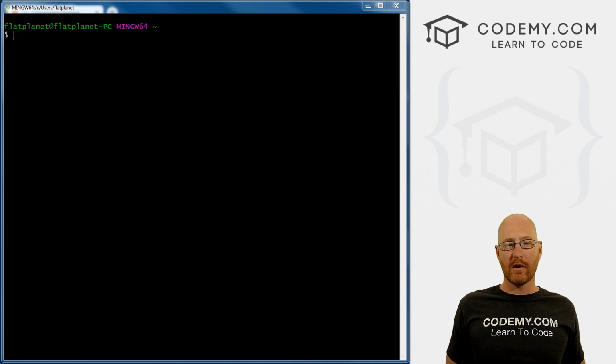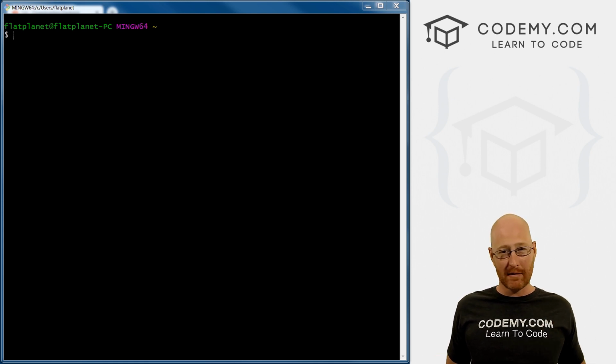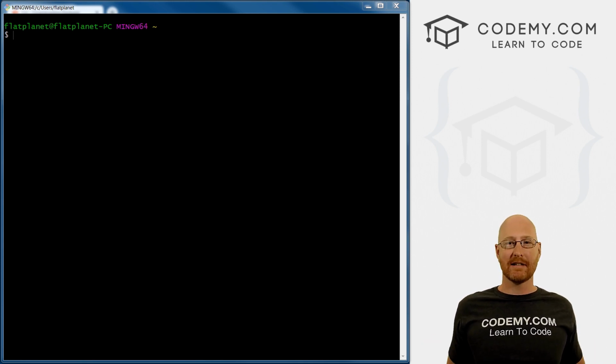Okay, in this video, I want to generate an SSH key with our Git Bash terminal. Ruby on Rails requires, I believe at this point, an SSH key for some stuff behind the scenes, but we also need one to push our code up to GitHub for version control. We'll talk about that in a bit, and also to push our code up to Heroku. We'll talk about that in a little bit as well. So we just need an SSH key. It's just a security thing we need to do.